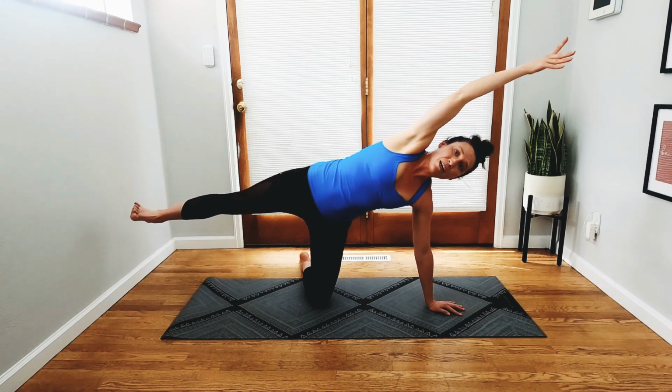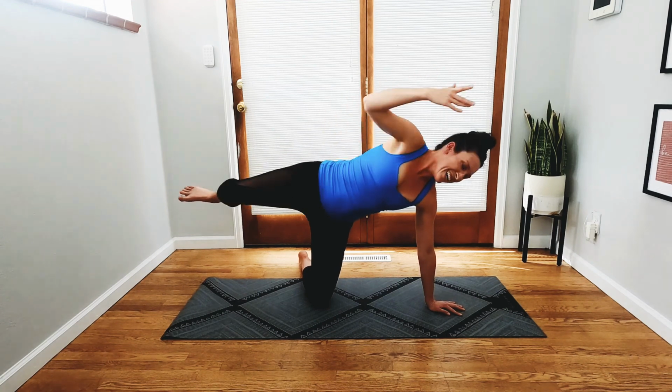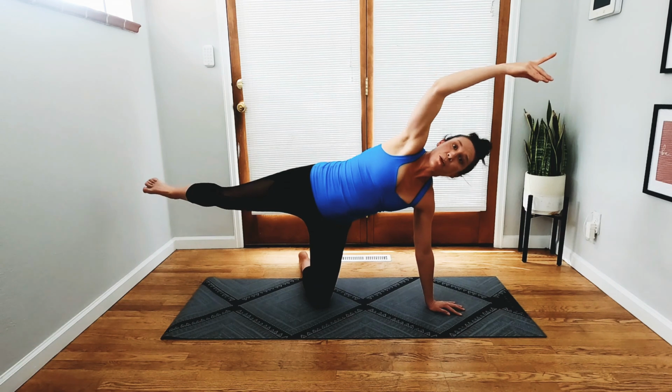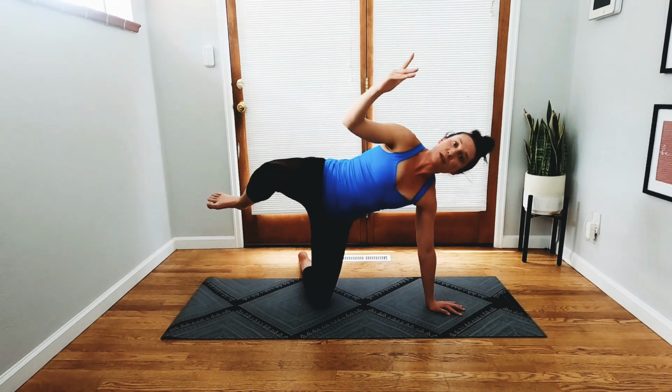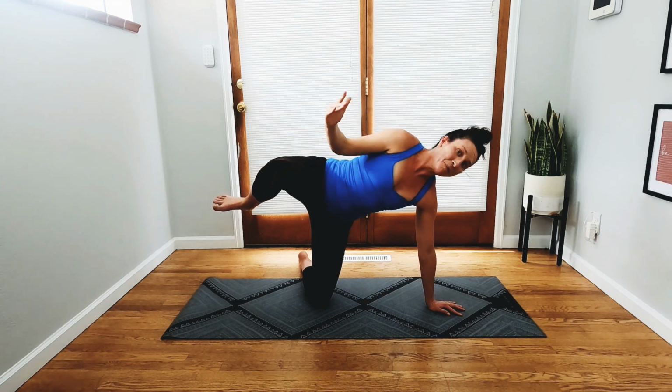Extend the left arm long. Reach as you inhale. Exhale. Pull out. Inhale. Reach. Exhale. Pull. Now again, drop to your right forearm. If you're starting to feel fatigued in the wrist, please, anytime. This is still going to be really effective down on the forearm.